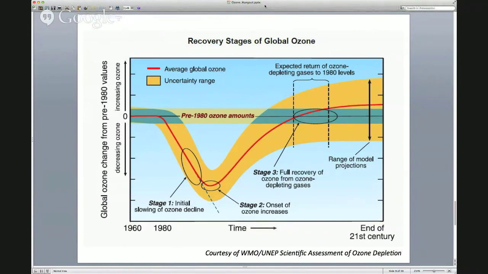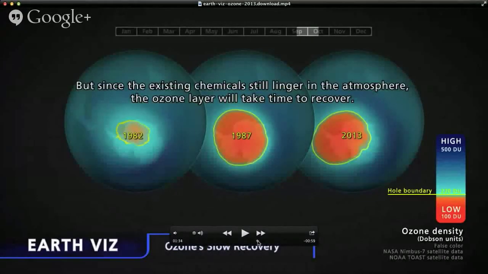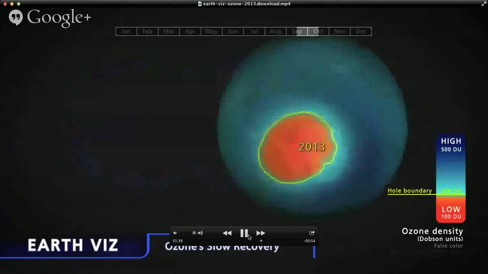So we're on the right track. Everything's looking good. It will probably take another 10 or 15 years before we really, at the South Pole for instance, start to see that yes, we're on the way to complete recovery. It'll be another 40, 50, 60 years from there. No ozone hole. So we have a segment showing that in our visualization, showing the projections for ozone recovery. These are based on computer models, and I'll play that sequence right now so you can see what this might look like moving forward.